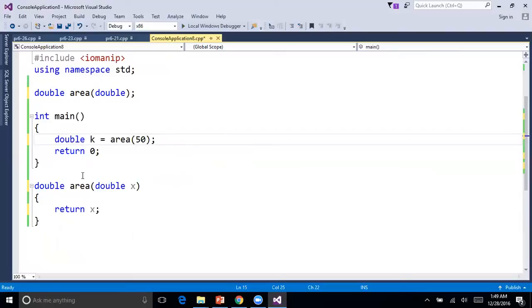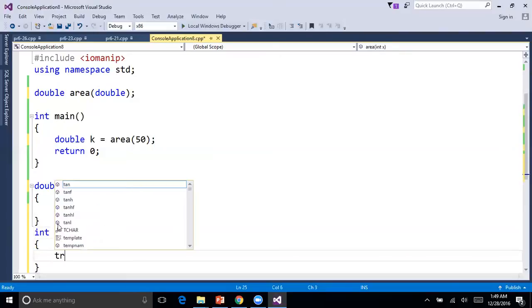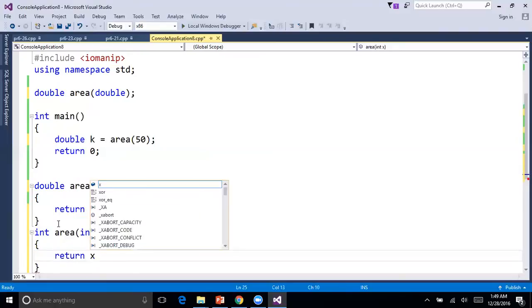And I say, why am I doing this? Well, the reason is because I want to show you something. There's this thing called overloading. That means that I could create another function with the same name, and it's going to take in what might look like the same thing, but it's going to return a different type. It's going to actually return an int.